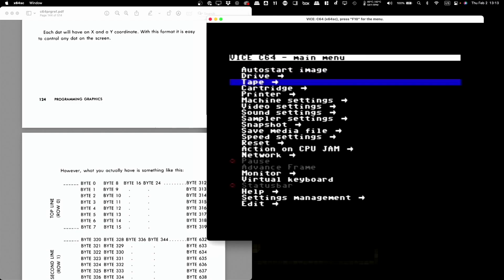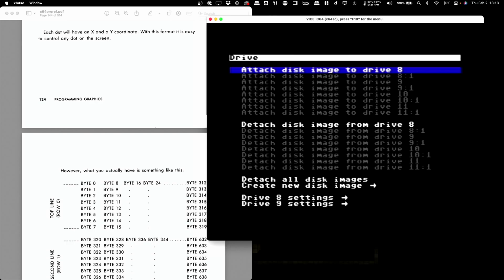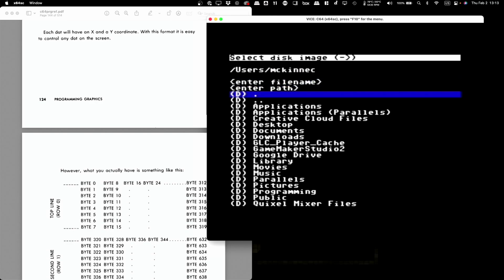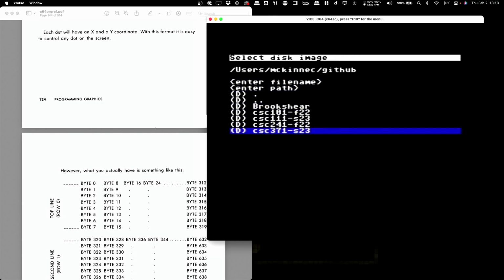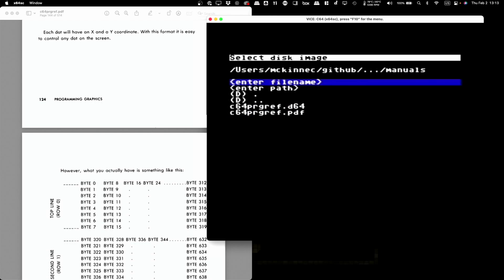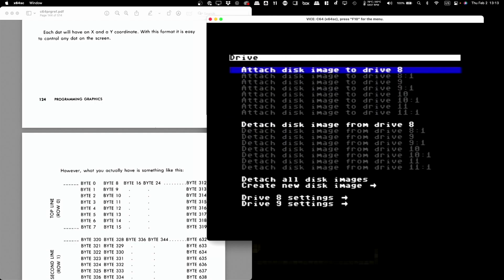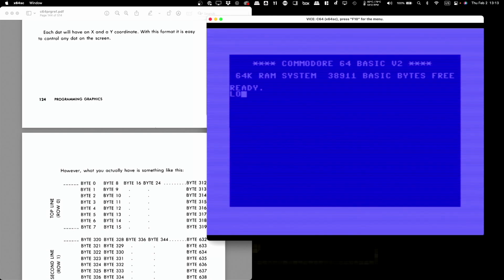So you want to go to Drive, attach disk image to drive 8, and then go to the directory where it is, which in my case is GitHub, CS371, manuals, program reference, and then I can go back and then I can load. Here, let's do Control-2. Oops, that doesn't work in this version.